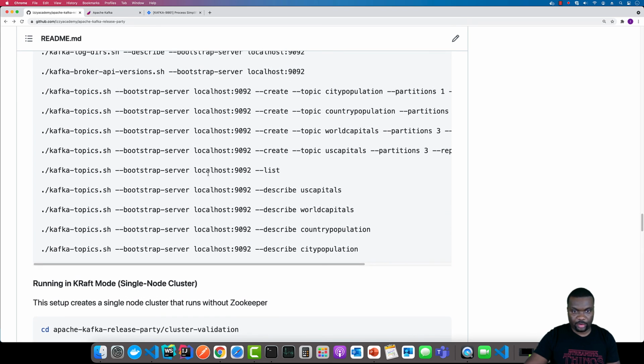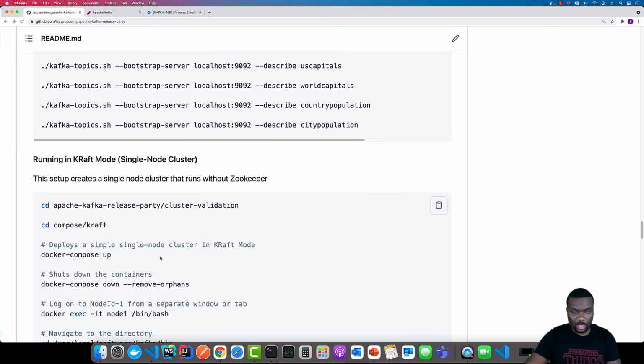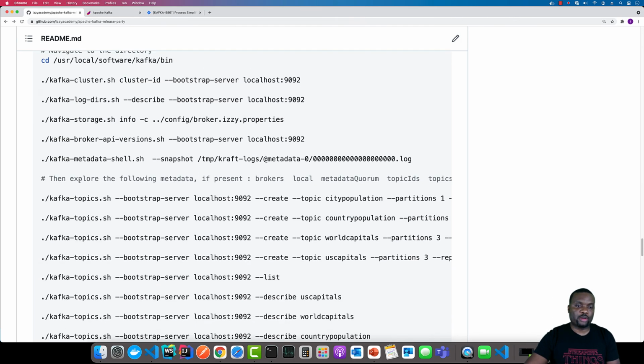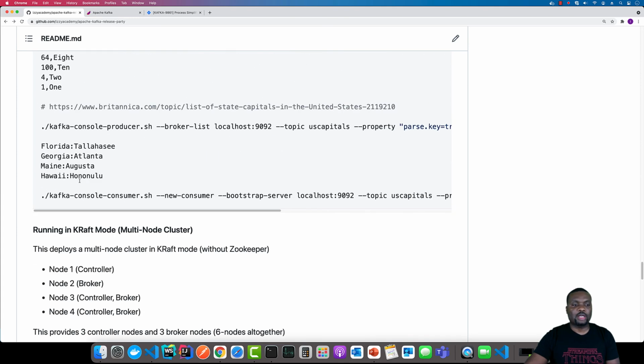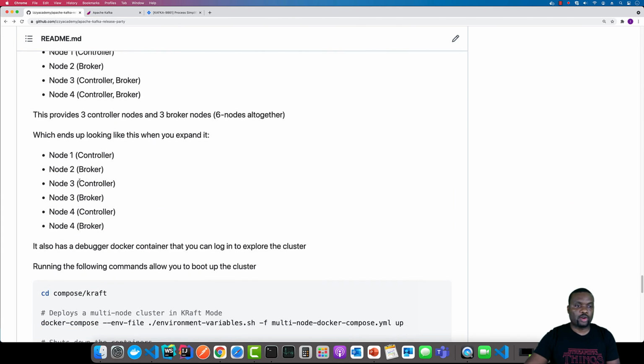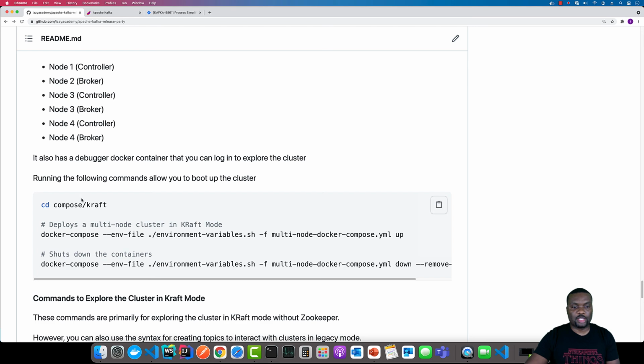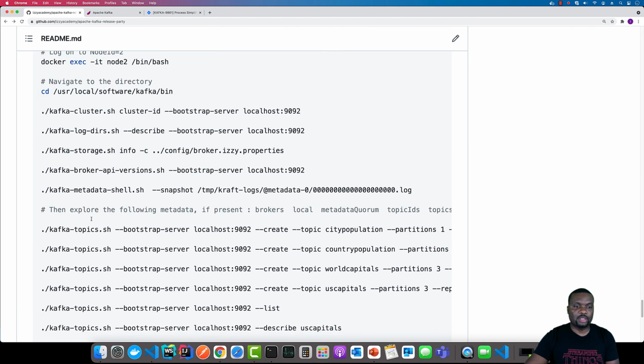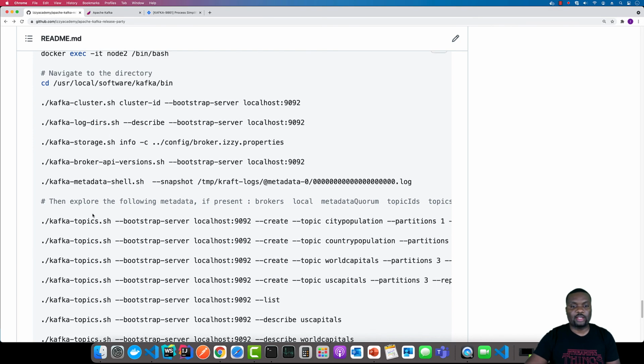This should allow you to verify that everything is working, and you can add extra commands if you want to. When that is done, we shut everything down, then we come back and run it in KRaft mode, meaning without Zookeeper, and you can use these commands here to verify it. And then when that is done, we can also run it in a multi-cluster setup using the commands available here to power up the environment, and then using these commands to verify that the cluster is working.